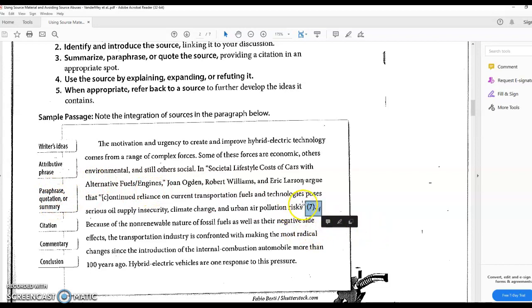That shows the reader where you're finished paraphrasing or summarizing. Quotes are a little simpler because the quotation mark shows me where they're done quoting. But if there were no quotes and they were summarizing or paraphrasing, that citation would be crucial to show the reader where you are done reporting. And now, after that point, you're going to be discussing.